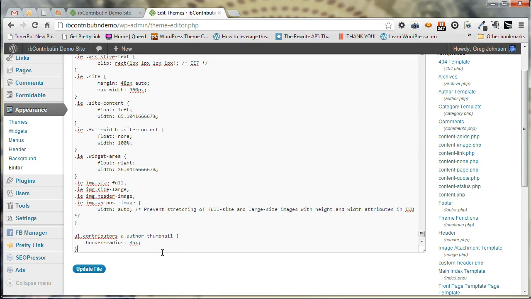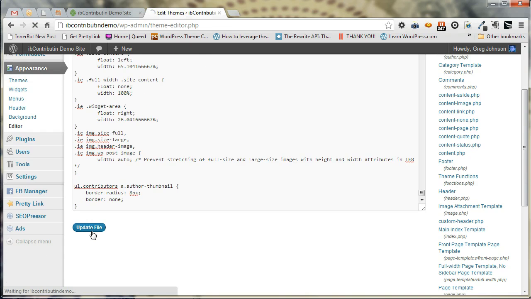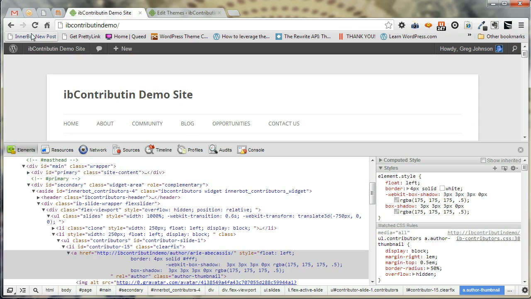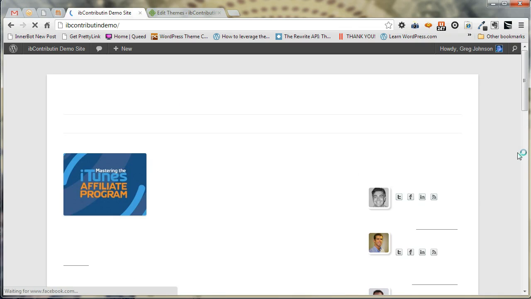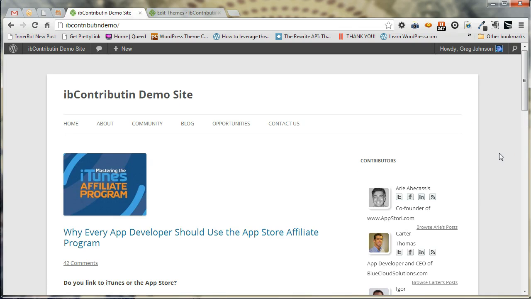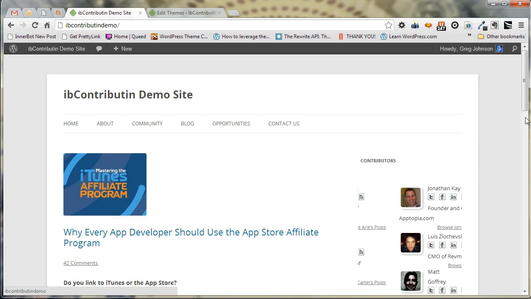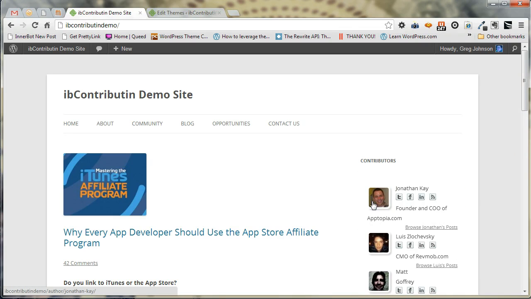If you want to completely turn it off, you can. For this example, we will actually go ahead and turn off the actual border, and then click update. Once that's done, we can refresh. And now we have the plugin with the border radius set at 8 pixels.